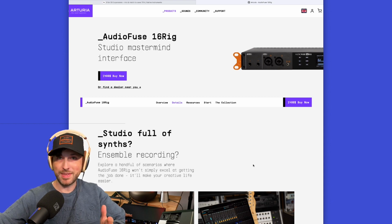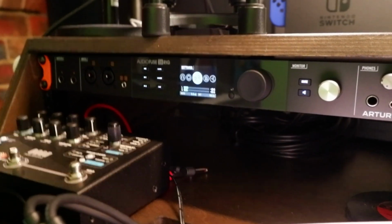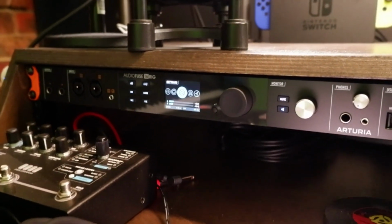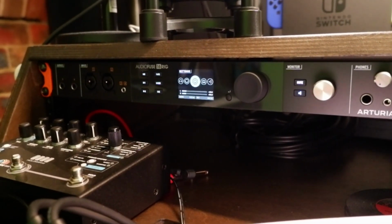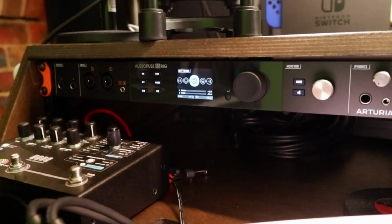Now, you'll see why. Let's jump over to the other camera here. I have set up multi-camera action here for you guys. So I'm going to try and be a cameraman as well if you are watching us here. But of course, if you're listening, I'll do my best to explain. Yes, that thing right there. That's the Audiofuse 16RIG. Freaking awesome indeed.